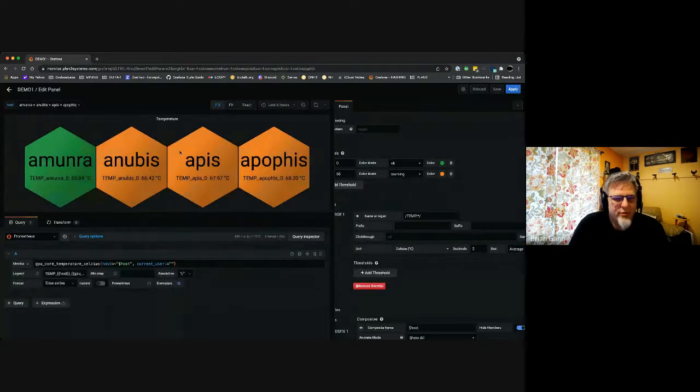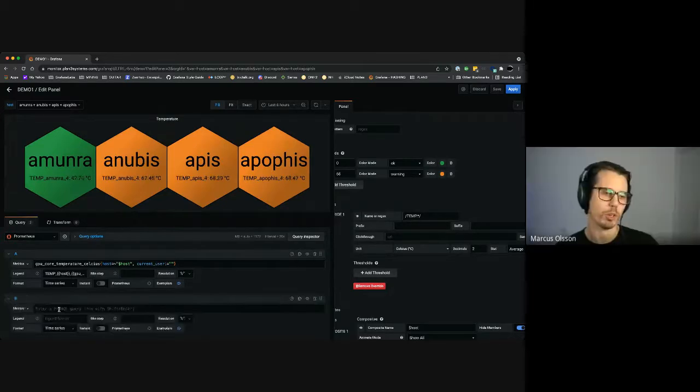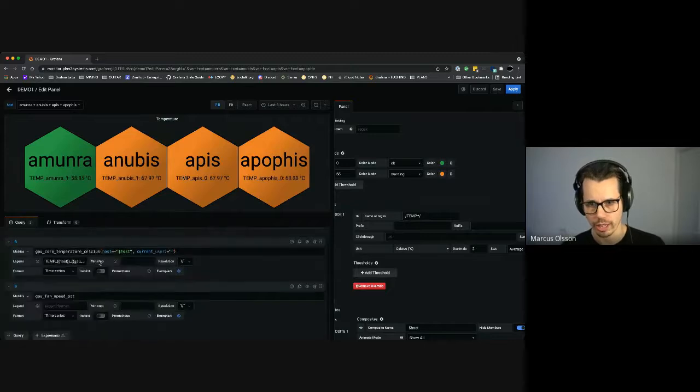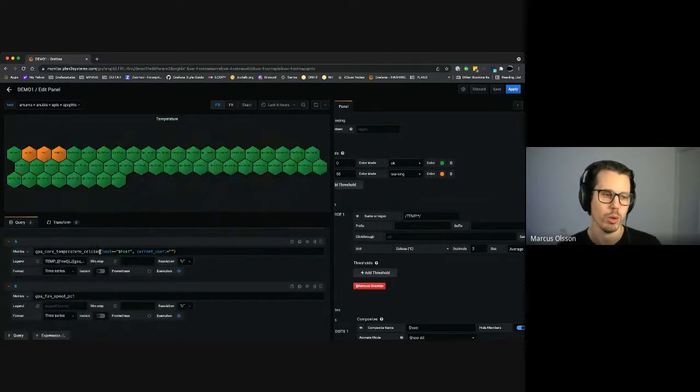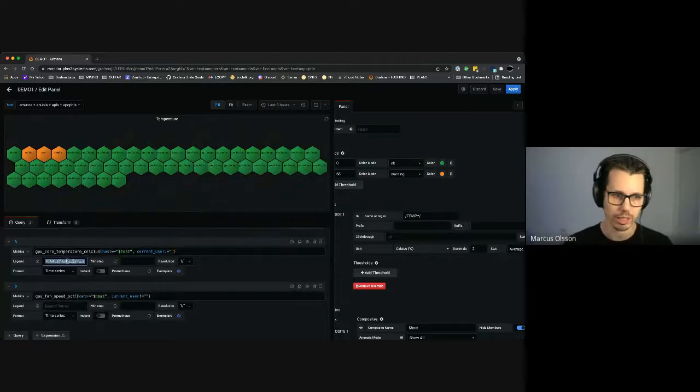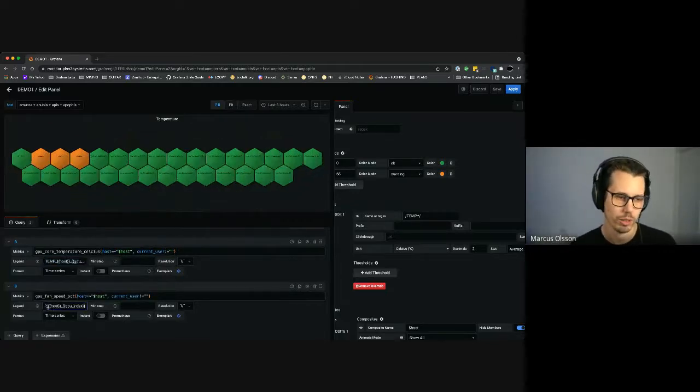And so if you have a whole slew of hosts, then you're able to see these. So I'm going to go ahead and add another query. Because if you were using, let's say, the stat panel, you would instead have to click on them to drill down into another dashboard, right? Just to see the actual values. But here we're able to use the tooltip to just get a quick glance without leaving the dashboard.